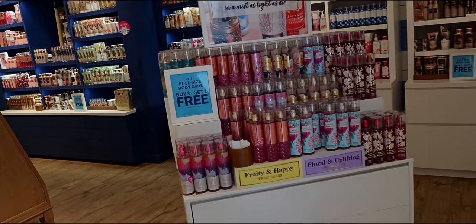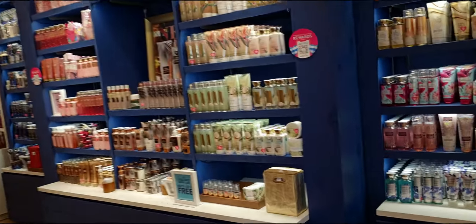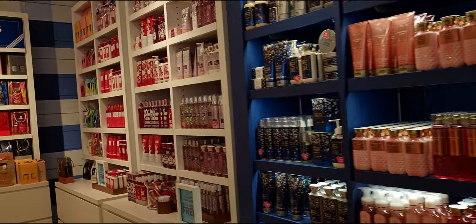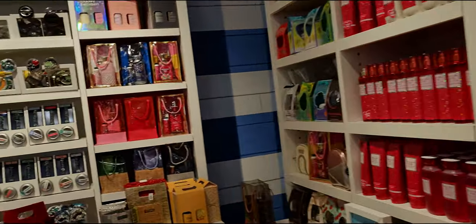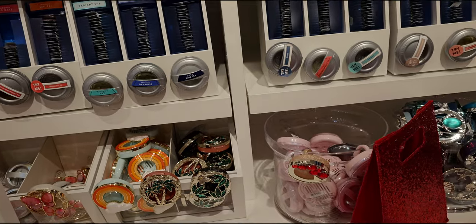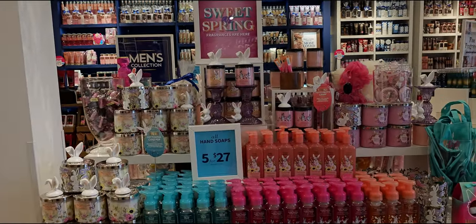There's a room spray in Gingham - I had no idea room spray in Gingham was coming! I know there's the original Gingham in room spray, but I didn't know there was going to be some new Gingham room spray. I'm going to pass by this section because I like to see what they have in new body care, new gift sets, new visor vent clips, and new fragrances.